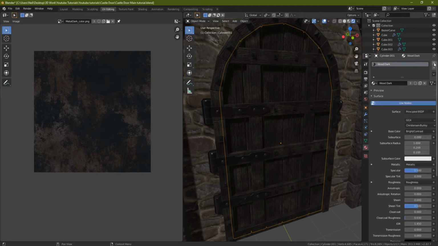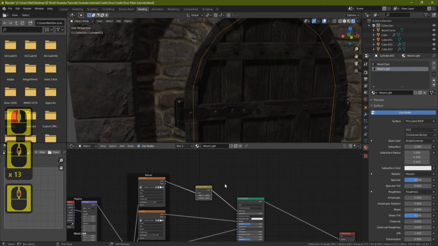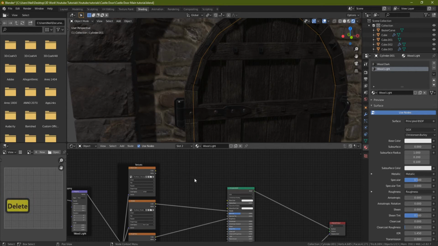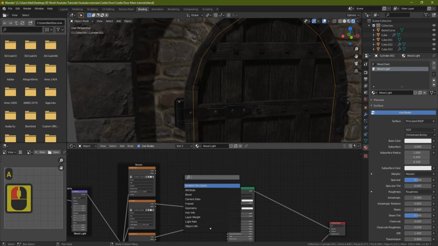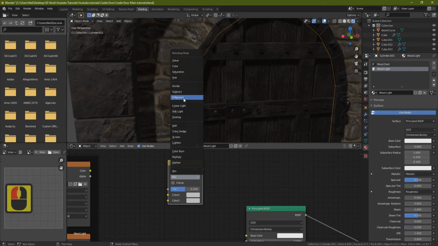Click on there, click the plus button, new, and we'll call this wood light. I'm not sure if I already made one or not, but click on the wood dark, down arrow, copy material, down arrow, paste material. Okay, so now let's go to our shading panel, and this is what we've got at the moment. So I do want to change this, so I'm going to grab this brightness and contrast, press delete, I'm going to press Shift A, search, mix, RGB. I'm going to go in and change this from mix to difference.